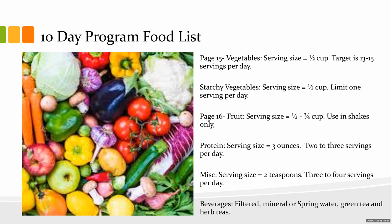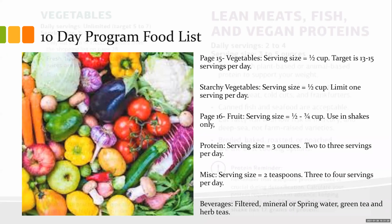You can have green tea, and yes, you can have coffee as long as you don't do any of your fancy creamers in there and a lot of sugar. If you're using a sweetener like monk fruit or stevia or Truvia or one of the sugar alcohols, I'm okay with that. If you want to do a decaf, then I would definitely do a Swiss water decaf and green tea. Green tea has a little bit of caffeine in there, but it is really high in antioxidants, and that's really important to protect us from cancer.